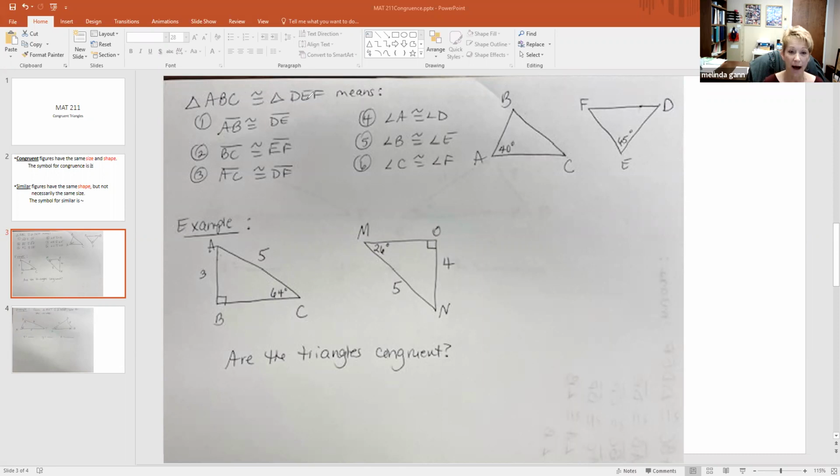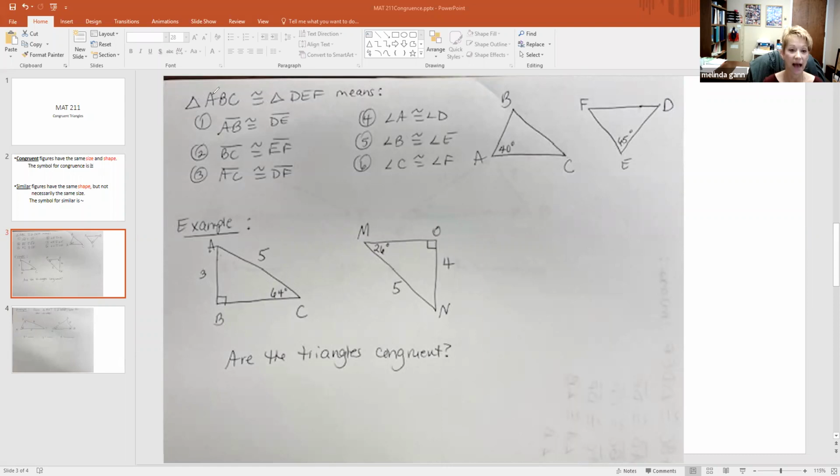So if you write them this way, the order is important because from this way, I would know that segment AB had to be congruent to segment DE on the other triangle. Now, how did I know that those two went together? Because the first 2 here go with the first 2 there. Then I would know that side BC on this triangle has exactly the same measure as side EF on this triangle. So if this one's 6 inches, that one's going to be 6 inches.